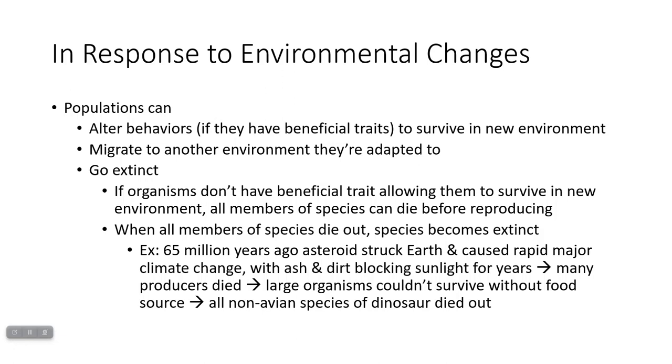For example, large amounts of ash and dirt got blown up into the atmosphere that ended up staying in the air for several years and blocking sunlight. A lot of producers died, and large organisms that needed a large input of food were not able to survive. Unfortunately, all of the non-avian dinosaurs fit into this category. These are the dinosaurs that were not the ancestors of modern day birds.